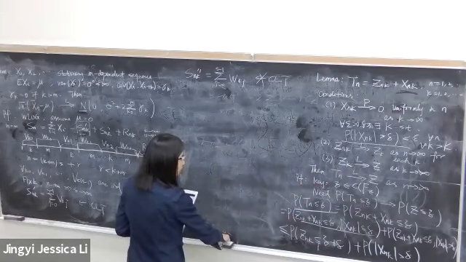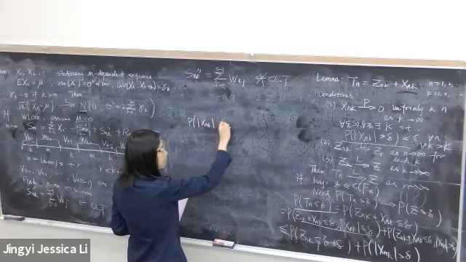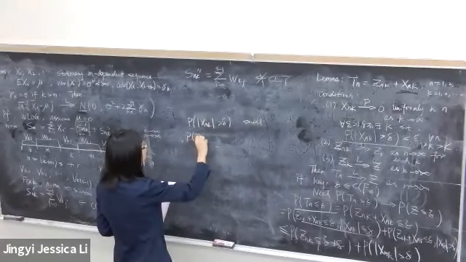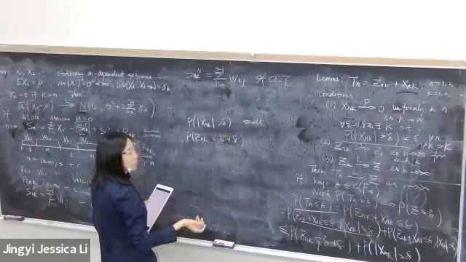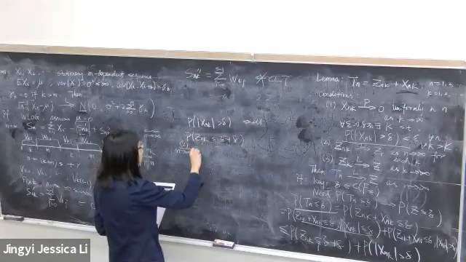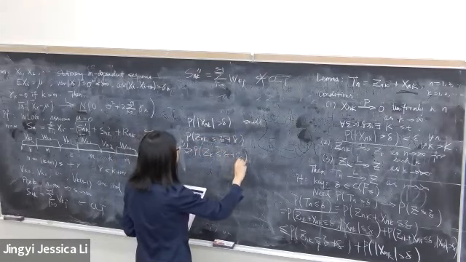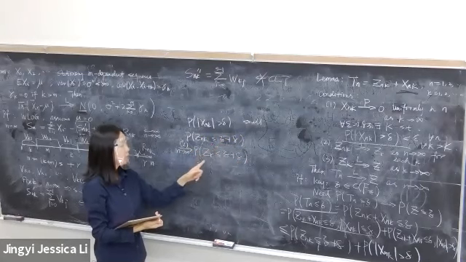So to summarize what I said, this is going to be small. And for the first term, with delta, we would use condition 2 to show that as n goes to infinity, fixing k, this will converge to the probability of Z_k less or equal than z plus delta. Of course, z plus delta must be a continuity point of the CDF of Z_k, so that condition 2 can apply.